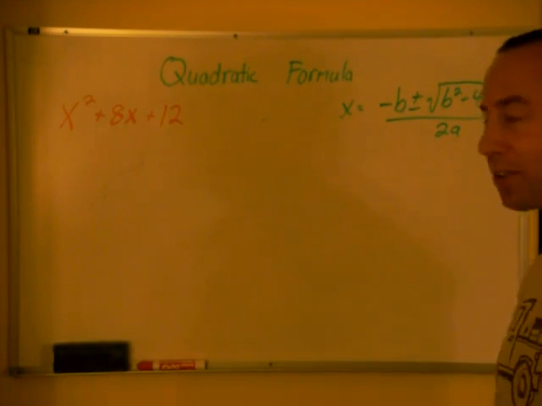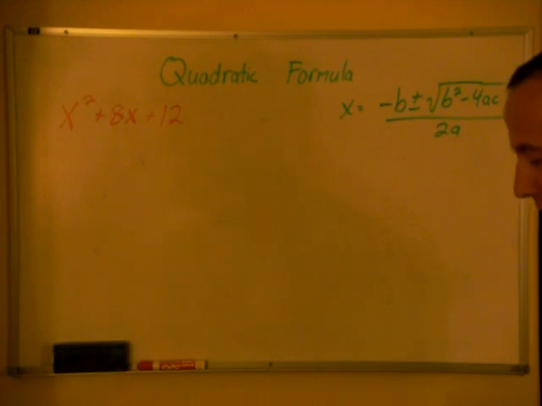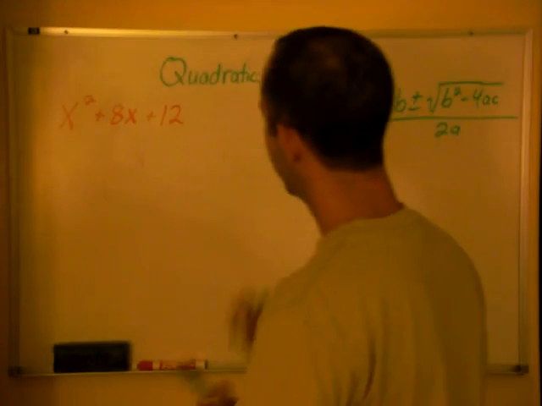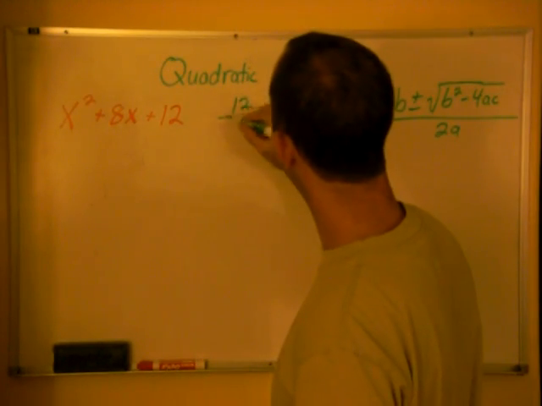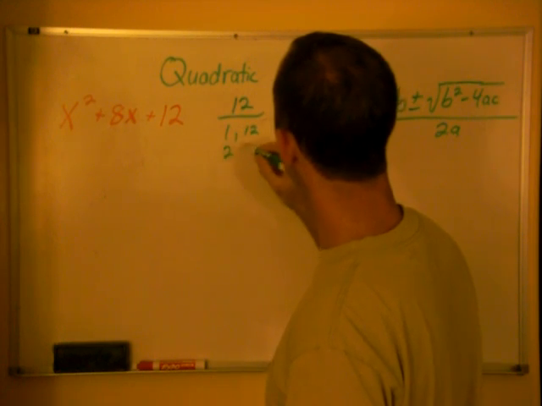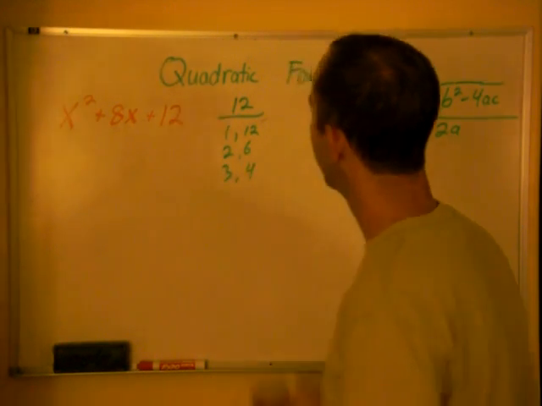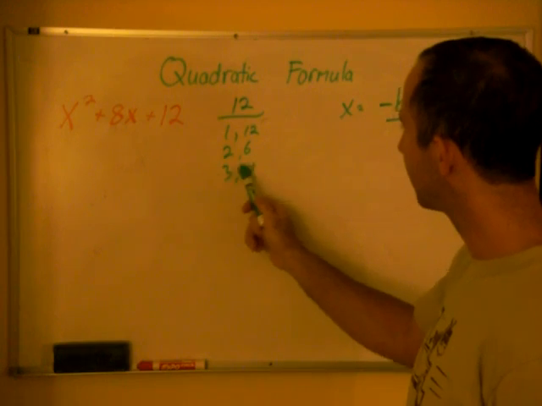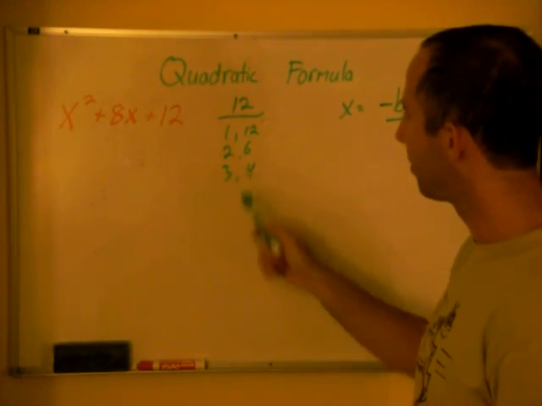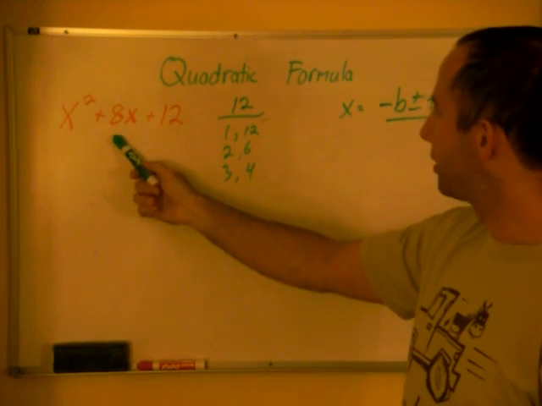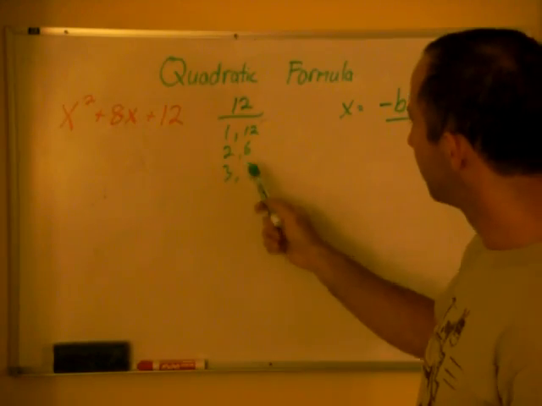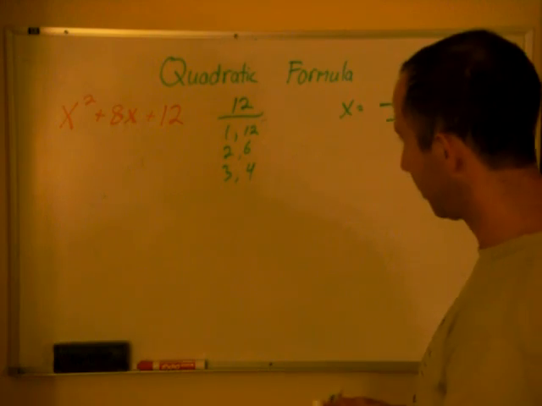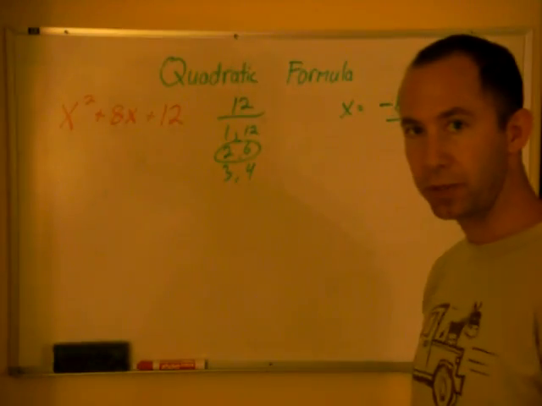Okay, so we're going to take a look at another example, x squared plus 8x plus 12. We're going to see if we can simply factor that without using the quadratic formula. So we look at the factors of 12: 1 and 12, 2 and 6, 3 and 4. Of course, we just look to see what can be multiplied to equal 12. Positive 3 and positive 4 will not add up to be 8. 2 and 6, positive positive, multiply to 12, and when you add them, they equal 8. So we know that's going to work, 2 and 6.